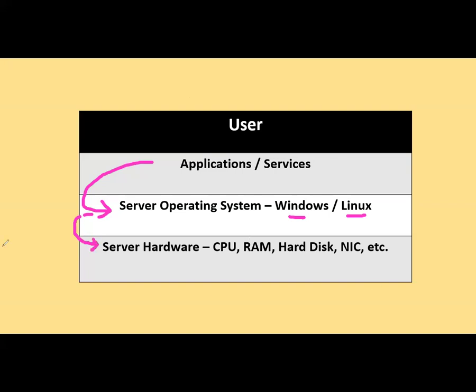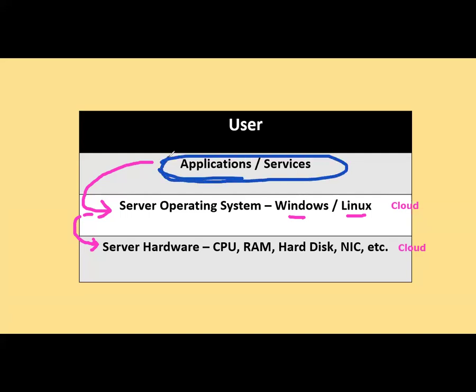See, such an interesting concept is this: this hardware we are taking from cloud. Just now I showed you how to take a server, right? So we are taking hardware from cloud and we are taking the server operating system also from cloud. And then what are we doing there? We are simply running our application there.